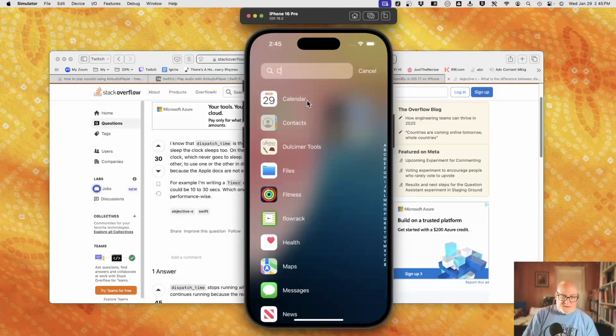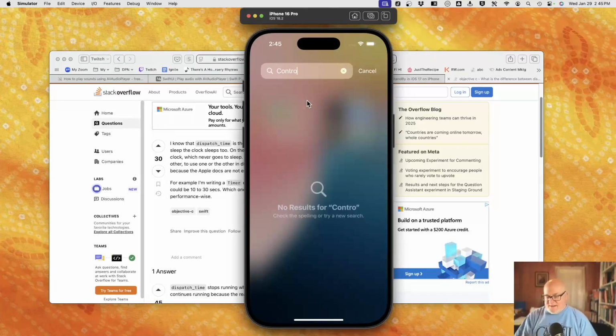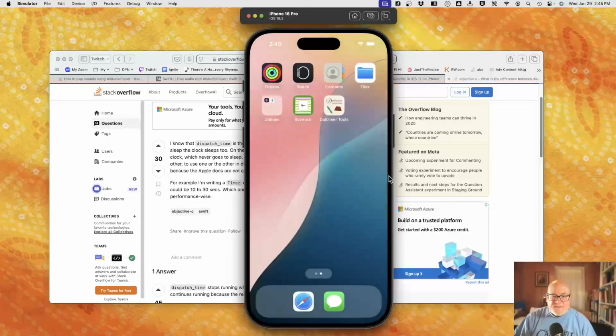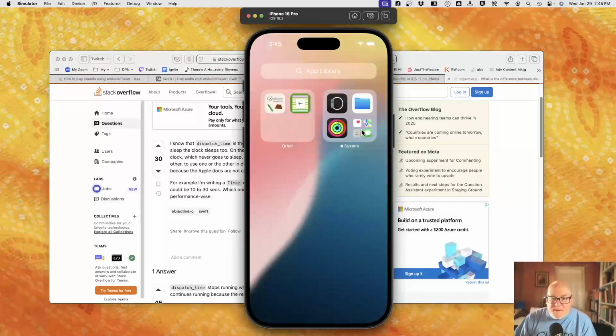I don't see control center. Okay. We're down.